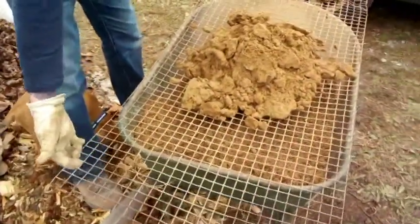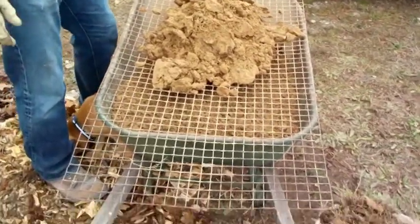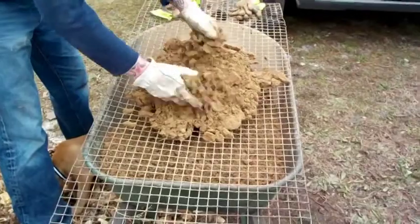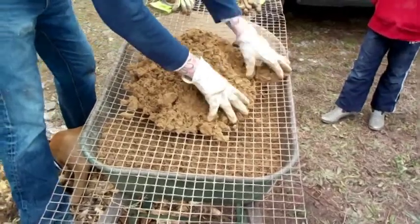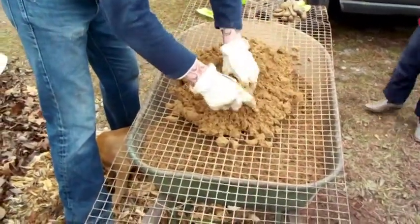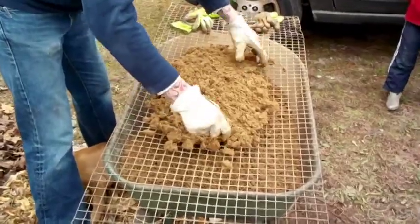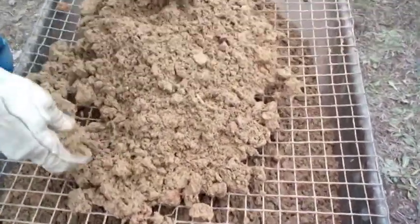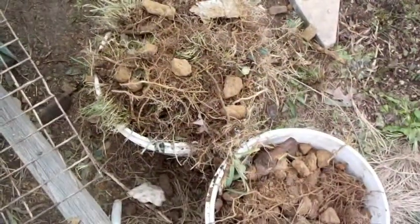We're using about a one-inch by one-inch or three-quarter-inch by three-quarter-inch screen — it was laying around the house when I bought it, so it's handy. Works good to get the rocks out. Basically you just take the soil and break it up; don't push it through the screen, because small rocks at the wrong angle will be forced through and you'll end up putting rocks back into the bed. You can re-screen it again, but with the amount of rocks I had, I just went with this. It also helps to get roots and undesirable material out.